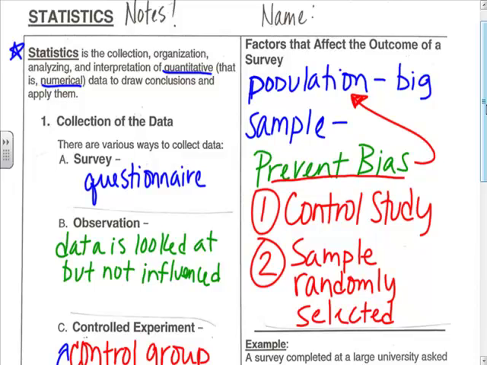and it was going to cost the town some money to do it, we want to be careful that we're not taking a sample just of people who are skiing or snowboarding at Holiday Valley, because they may have a tendency to say, oh yeah, do it, whereas the rest of the people in town may not. So there's different ways to get a random sample.